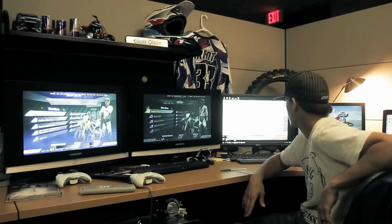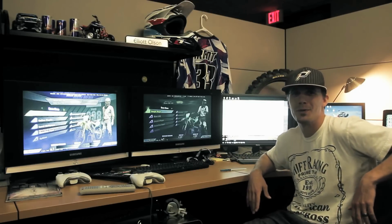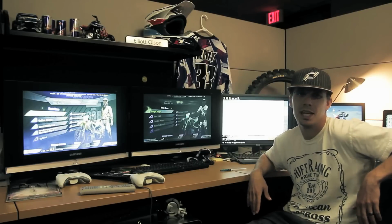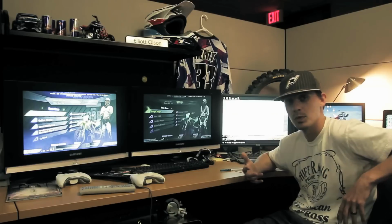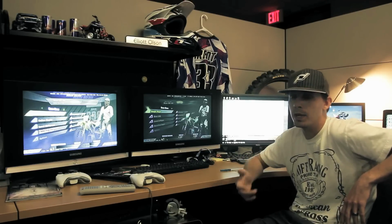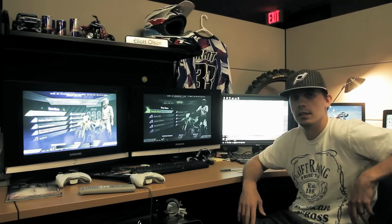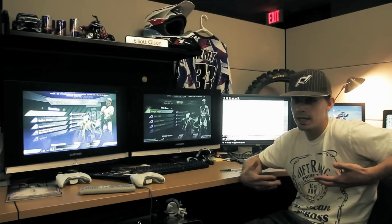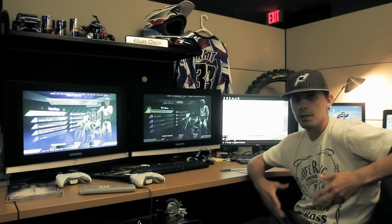That's really what a lot of dealing with physics is about: just playing the game, getting it to respond to what you want it to do, and making sure that it gets over the whoops the right way, or over jumps, and how it lands. We have to go through and tune when you should wreck, when you shouldn't wreck, the wreck avoidance stuff when that comes up, and just basically balance out the game.